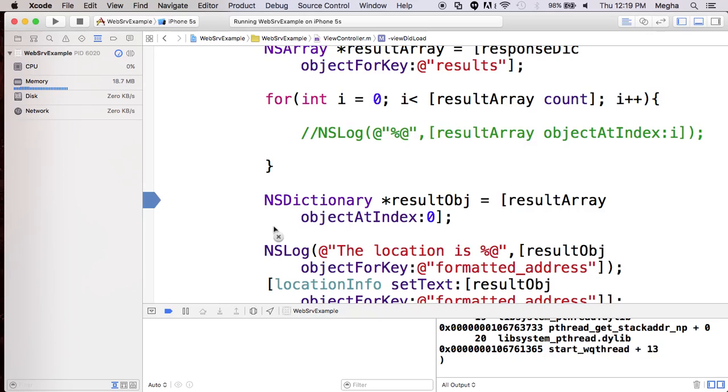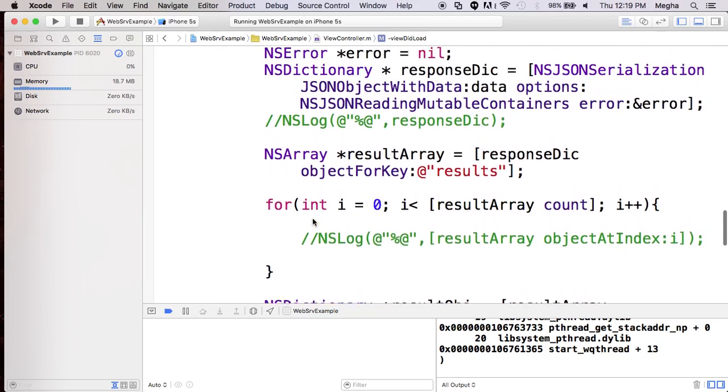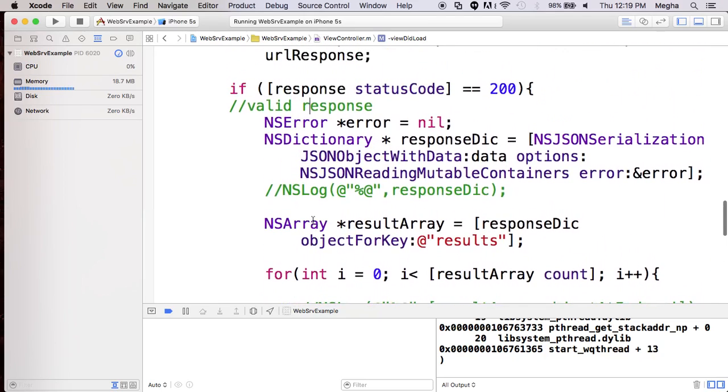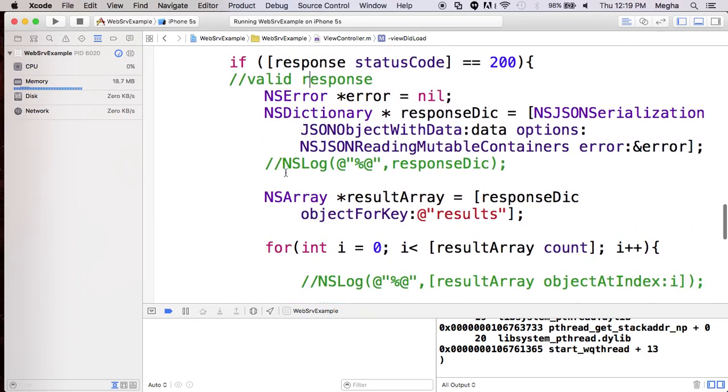So once you are done with the breakpoints, remove them. I would recommend using this kind of way to debug your code as much as possible rather than depending on NSLog much. NSLog is still useful to see what is actually coming to the console, but it is highly limited to a scope like a string or number, because if a different object is coming, since it is a dictionary I can read it, but if it is some different object I may not be able to read it, because we may create custom classes.